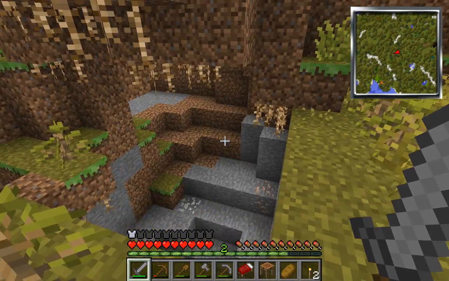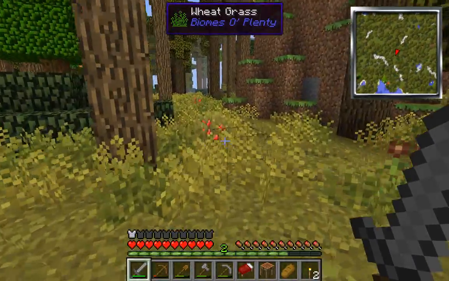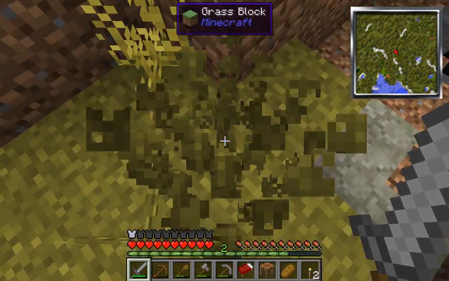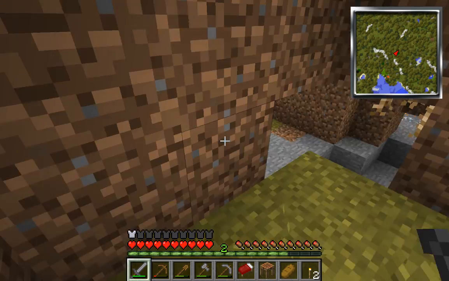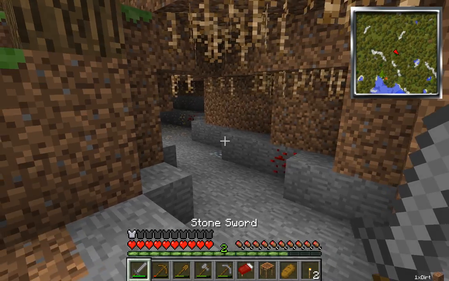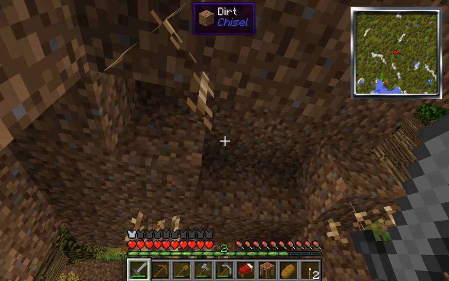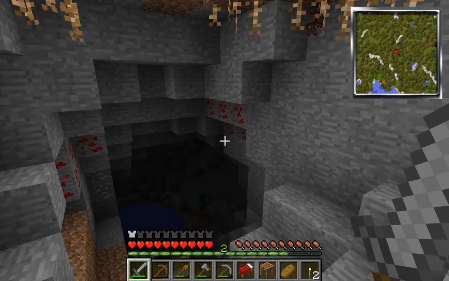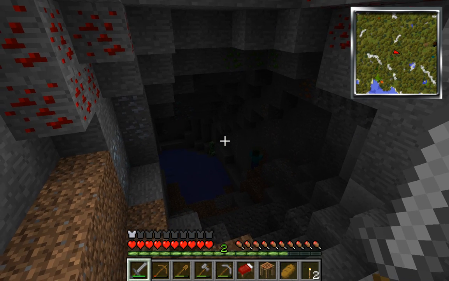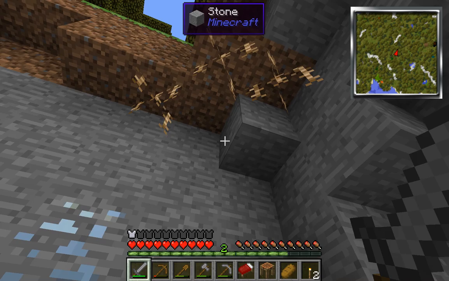Woo. How did I get that? I just went in circles. I will admit I am not the best player of Minecraft of any sort, but I hope I'm entertaining enough. Come on. Now, the bat is absolutely one of my favorite little creatures. Where did you go? I really don't want to go down there. I'm scared. And I think I see a creeper down there. I really don't want that. Where are you?